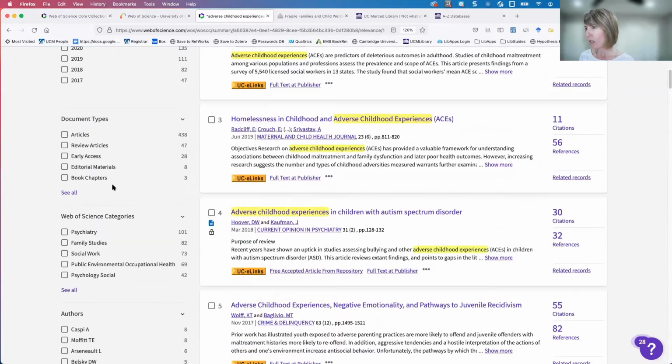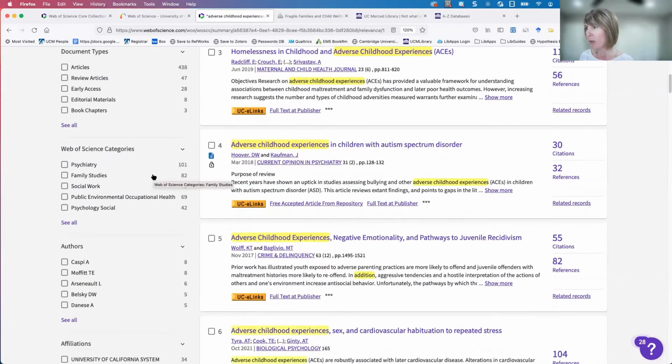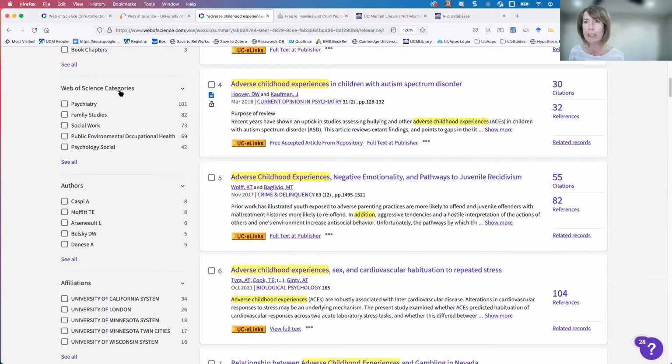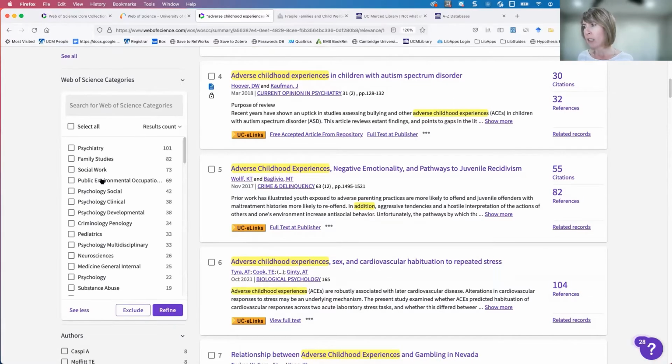Something else, you can go down to more document types. Web of Science tags things with categories, which can be kind of useful, especially for broader results lists where we have hundreds of results. And you can go to these categories and select something that you want to look at. So sometimes we use this again with students or other researchers because they're like, oh yeah, I'm more in the neurosciences.